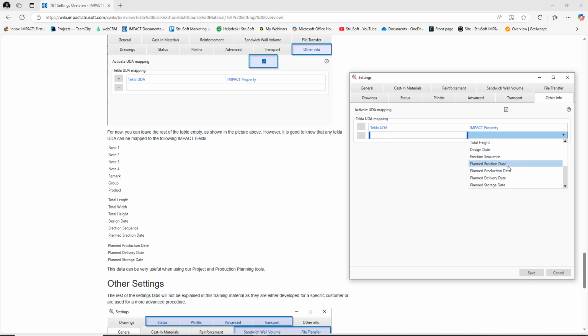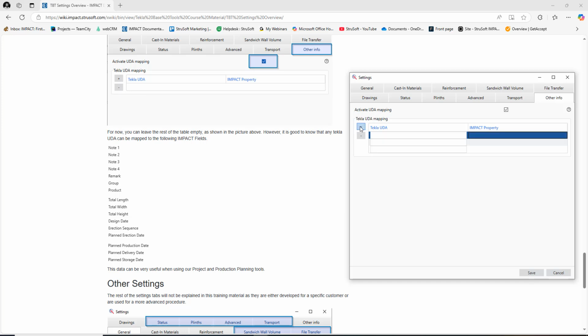The same for plan dates that can be filled out for your production planning that you sometimes fill in Tekla. And of course, a lot of notes and a lot of information such as windows, providers and stuff that you consider very important to be transferred to IMPACT for your production planning. And that's where you do it.